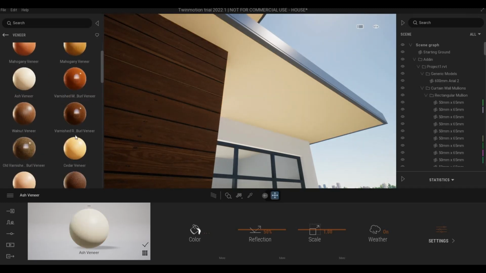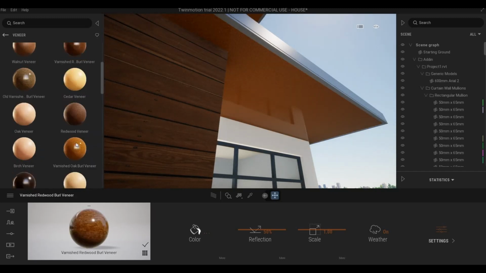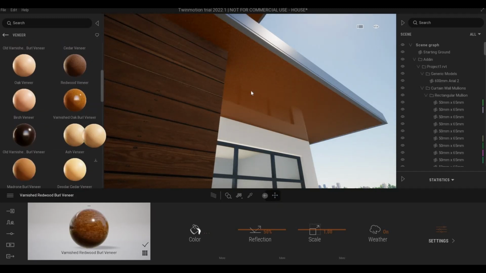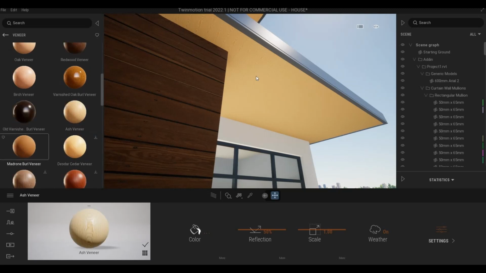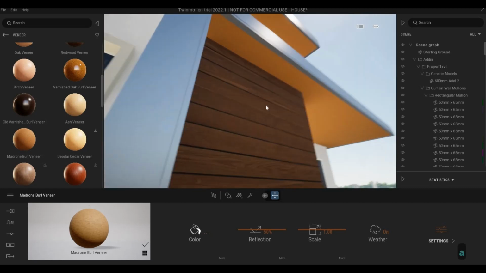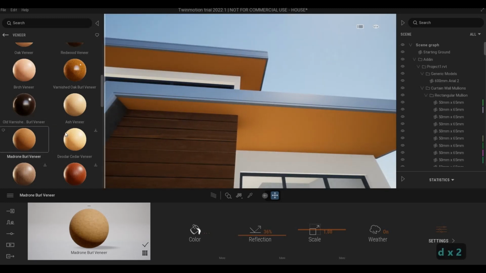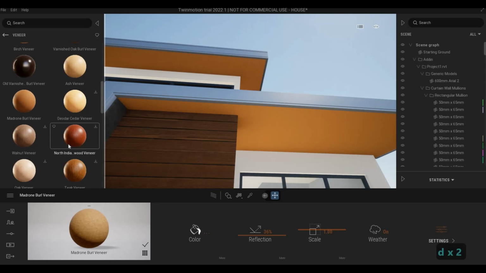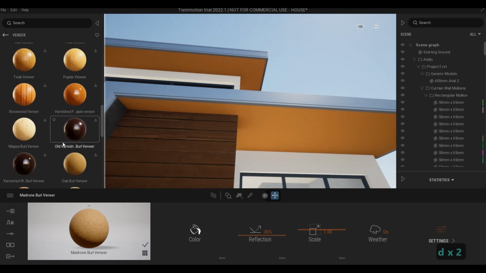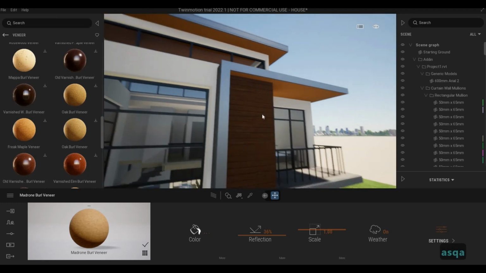Let's check it with ash, veneer. So this one will be good, but the reflectiveness, let's pull this down. Okay, so now it looks nicer.